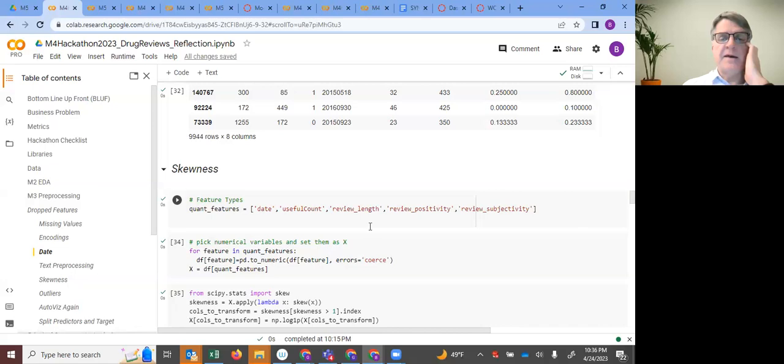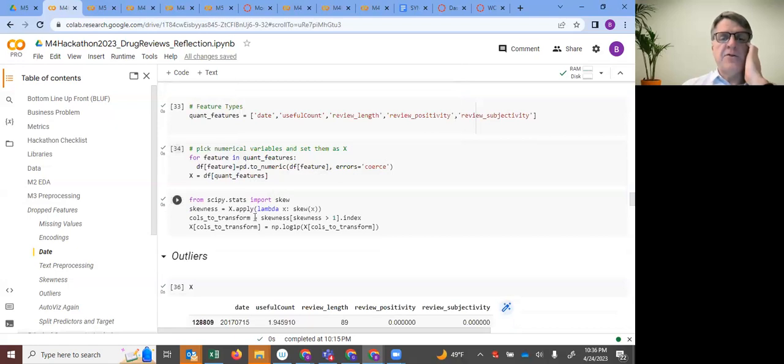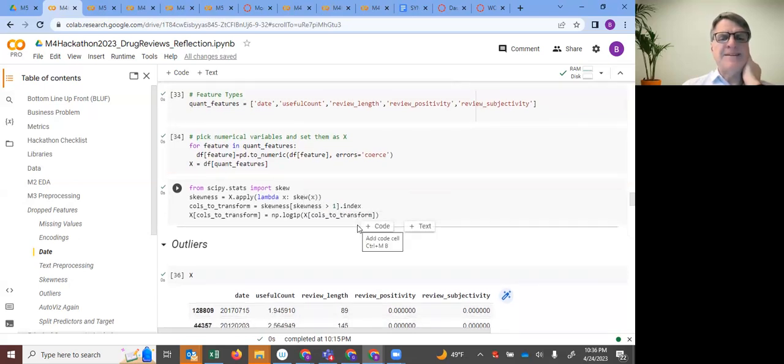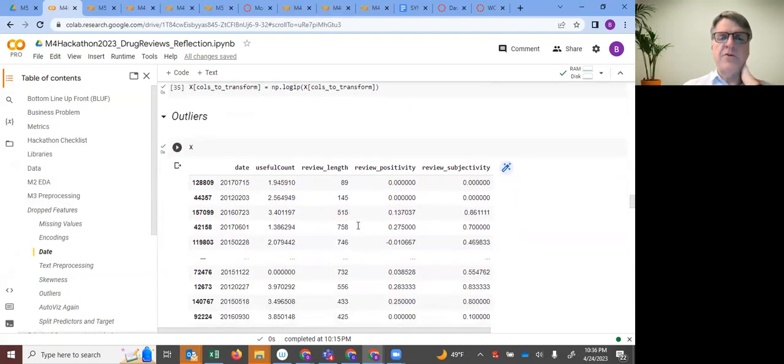So I identify that and I just make sure that they are numeric here. And then I do skew correction over here. Now I chose to just do a log transform to reduce skewness. And the idea with that is simply to stay away from that usual skewness code that we ordinarily pursue.